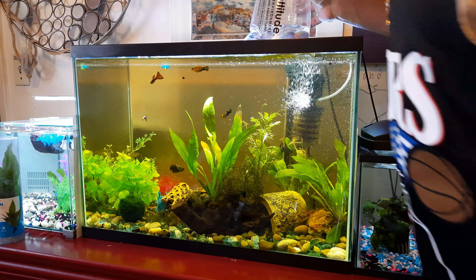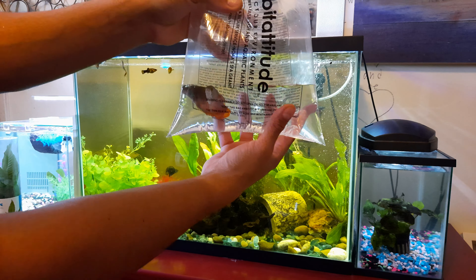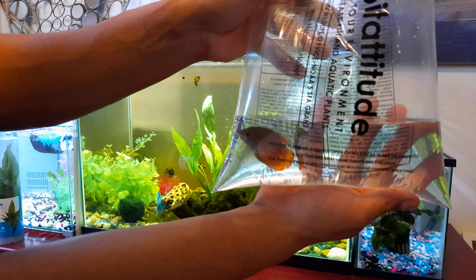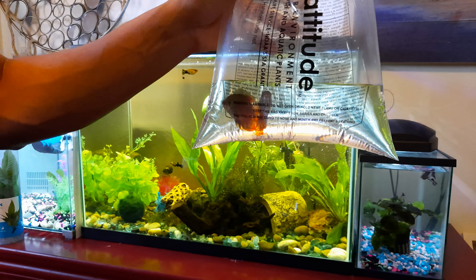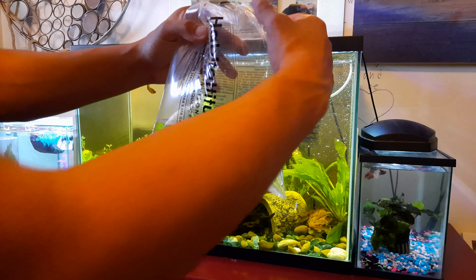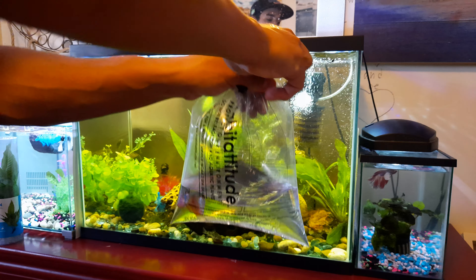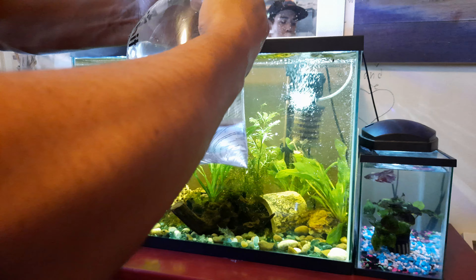What's up guys, making a nice video today — we got some honey gouramis to add to the tank. I just got a pair today to see how they will be. They've been in the bag about 30 minutes so far, so they've already reached room temperature and will easily acclimate to the water. Before I pour these fish in, I'm going to release some of this water into the sink because I don't want that bag water in my aquarium.